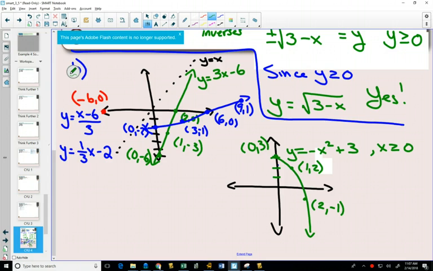The blue graph is asking us to graph y equals the square root of 3 minus x. Transformation-wise, we see that everything is inside the square root, but when we look at it, the order doesn't seem to be right. So we're going to have to, again, manipulate this equation a little bit. Usually we have our x's first. So instead of writing it as 3 minus x, I'm going to write it as negative x plus 3.